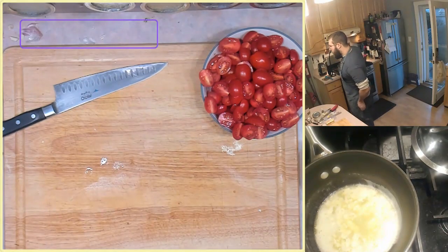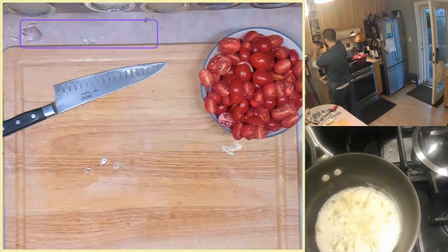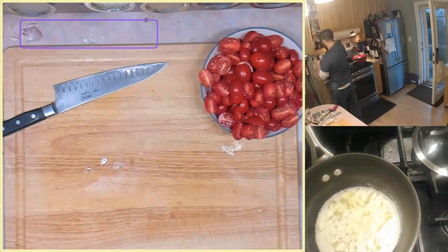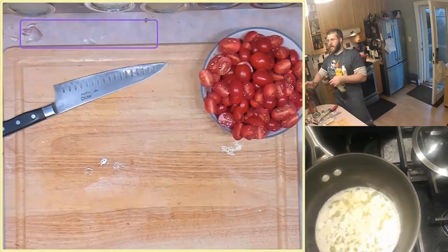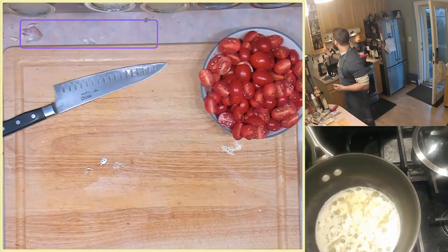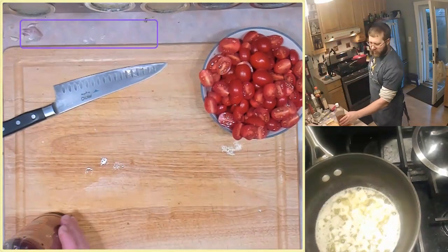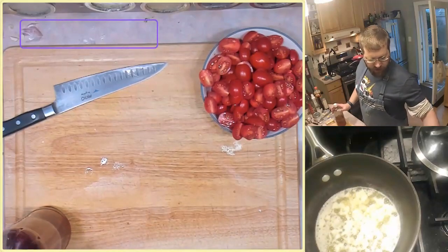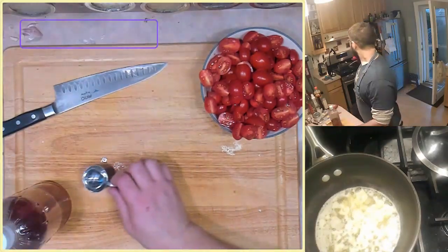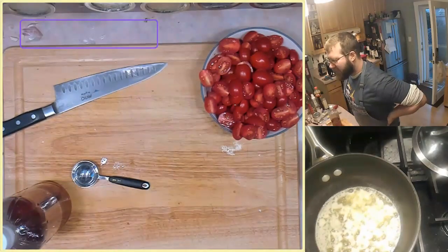So now we're going to want 2 teaspoons of cider vinegar, so that's going to be 1 tablespoon of cider vinegar. I've got way too many sauces and seasonings in here. The cider vinegar is all the way in the back. Get out of the way. So, cider vinegar, tomatoes, tablespoon, and then we might make some mayo. We might have time.